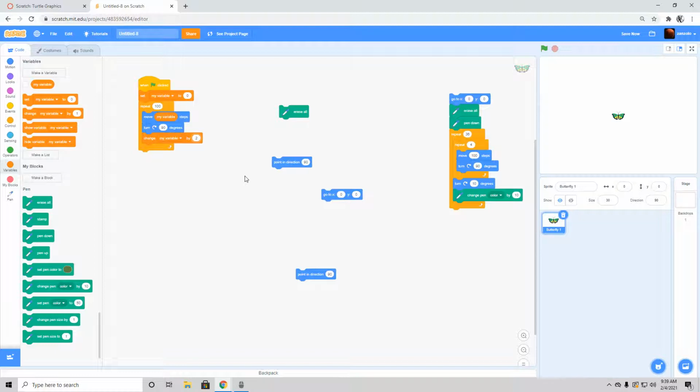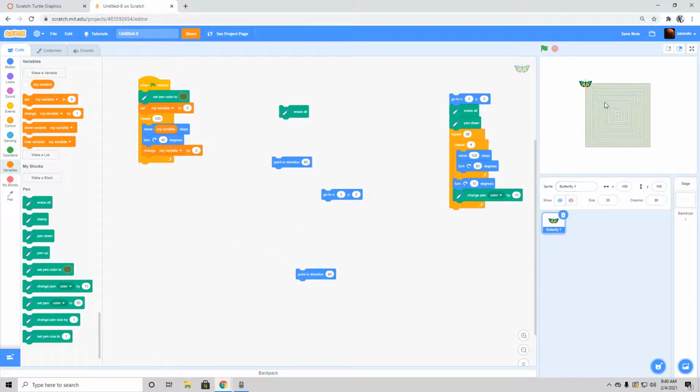And we'll see. Well, 2. I accidentally typed a 2. Let's see what happens. And I'm going to set the pen color to something darker just so that we can see it easily. So we can go ahead and try this out now. And you can see here is our squaral, our square spiral.